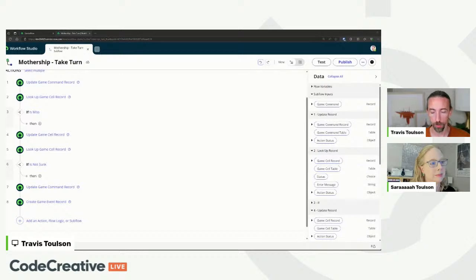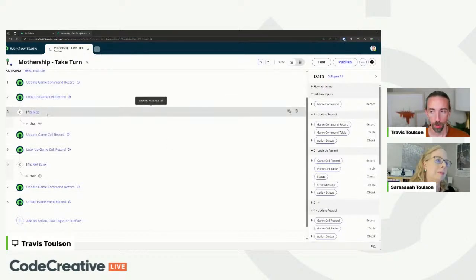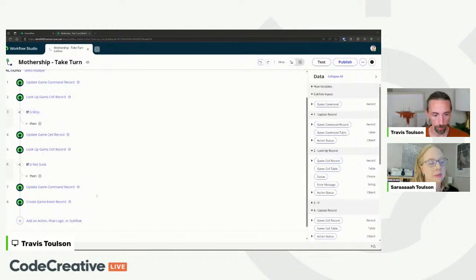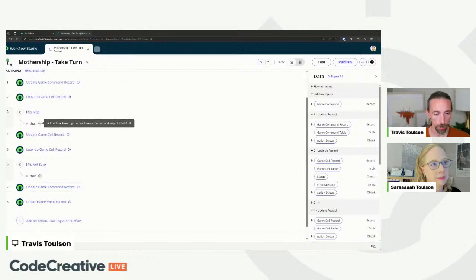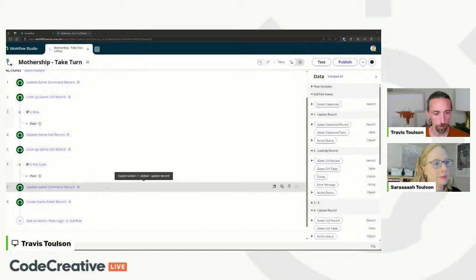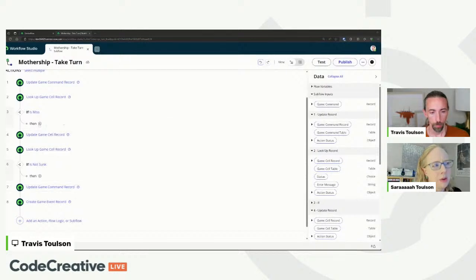So, in order to do it this way, I'm probably going to have some flow variables. So we have 3 conditions: hit or miss, ship sunk or not sunk, and game won or not. Wait, so what exactly is a flow variable?